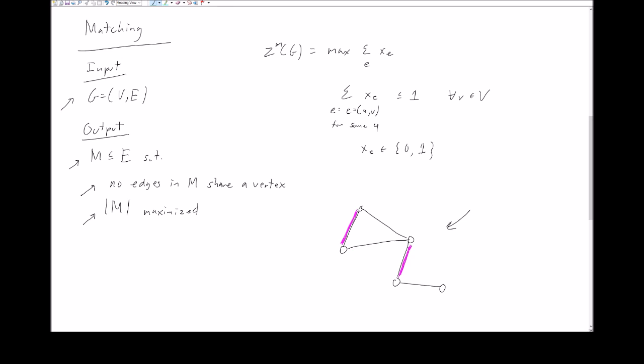We can formulate the matching problem also as an integer program. In this case, we're out to maximize the edges, so now there's a variable for every edge. And we write a constraint that for every vertex, at most one edge of our matching can touch it. Every edge can be chosen or not, and so these x_e variables take the value 0 or 1. For purposes of our discussion, we're going to call the optimal solution to this Z^M(G). That is, we take a graph and we compute its matching number, which is Z superscript M. This is going to give us the value of the maximum matching inside of this graph.